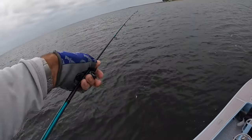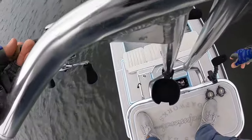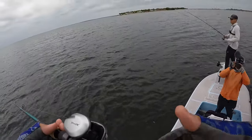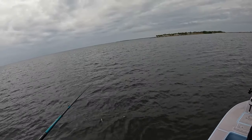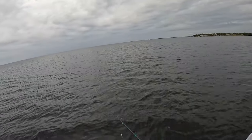Believe it or not, those speckled trout are part of the drum family. So when you think of redfish and black drum, they're actually a drum. Any fish that makes that grunting sound to attract more of their same kind, that's what they are, their drum. So he was drumming.